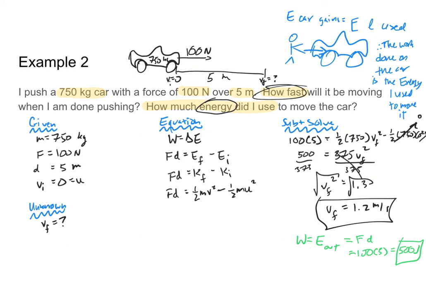So where does the energy come from? Well, the energy that I used to do work is energy that I'm losing. So if any of you have ever lifted something heavy, for example, if anybody has ever done any weightlifting, or if you've gone for a run, that energy that you're using to move heavy objects or to speed yourself up is coming from the chemical energy of the food that you eat. So those carbohydrates, those sugars, those fats, those proteins inside of you are what is creating the energy that you can then output to do work. So you are losing energy in order to move your car.